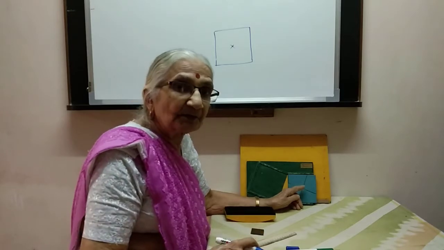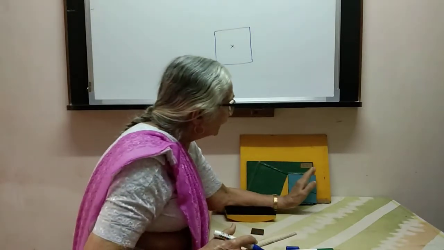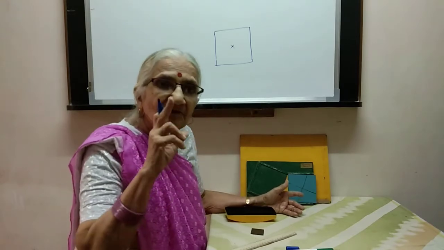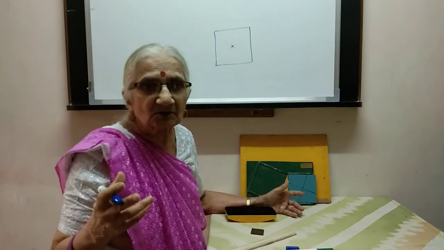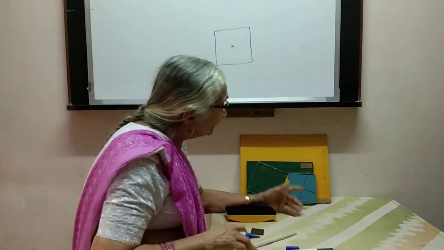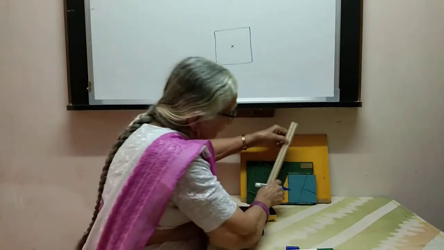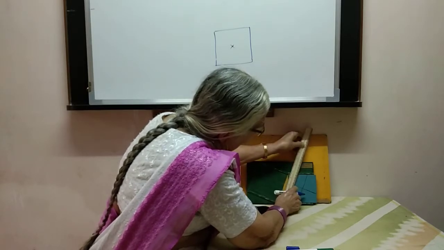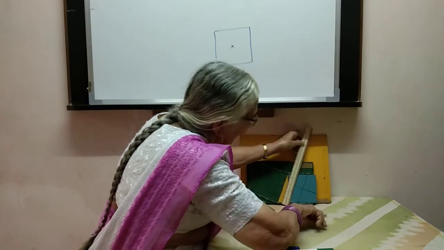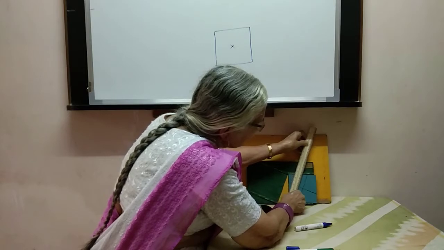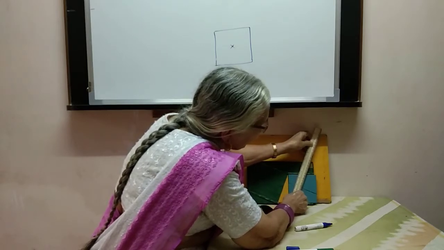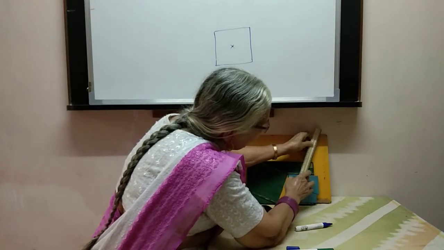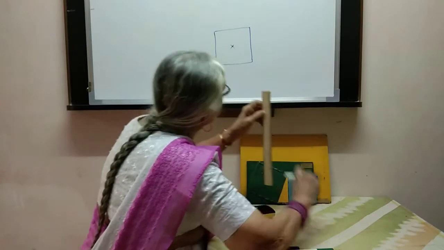So I have this point now, the center. From this center, what do we want to do? We want to draw one line and another line, and we know they are at right angles. So once we draw one line, the other will follow automatically. Okay, which one shall we draw first? This one. Look at this. This is the hypotenuse. I'm taking this scale parallel to the hypotenuse, and you can see that the cut we have made is exactly here, which is parallel to the hypotenuse.